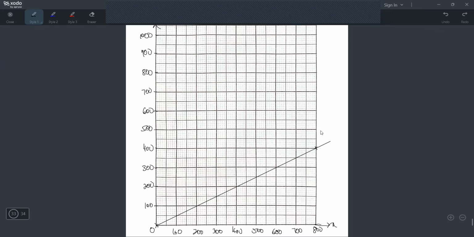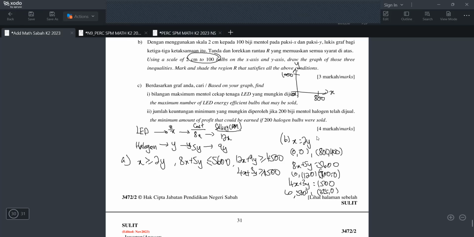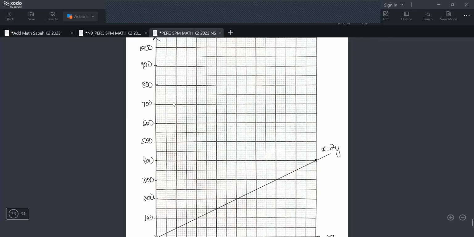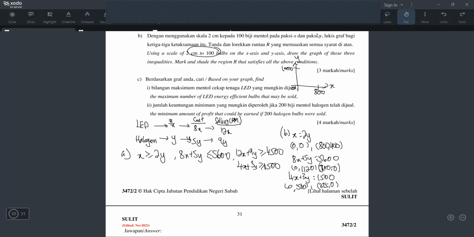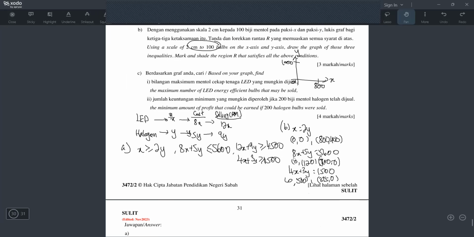Okay, what's the equation? x equals y. Yeah, so that's the equation. So let's go back there. Second line, 0, 1, 1, 2, 0. This one you will change to another point because you cannot plot. Actually, you can plot if you're using this graph paper, right? But I want to show students how to change to another point if the point really cannot be drawn. Or maybe sometimes you might get a negative. If it's a negative point, you cannot plot also. So I want to show students what to do if the point is like this.